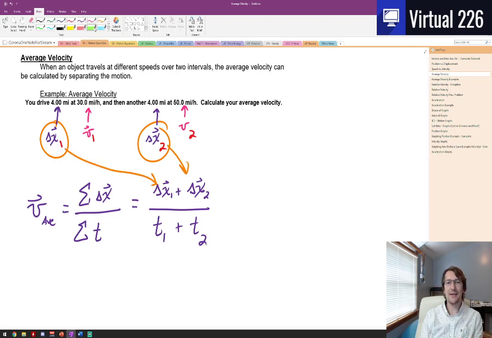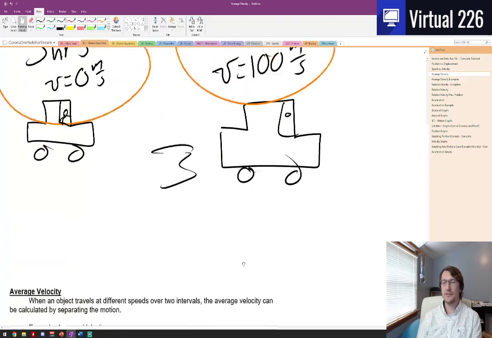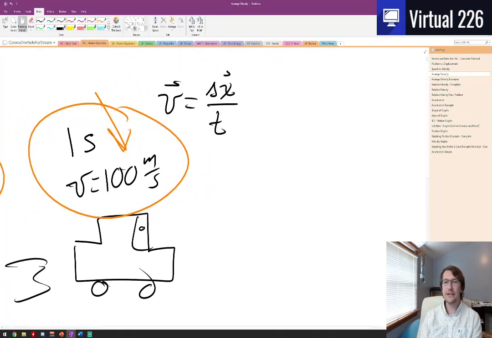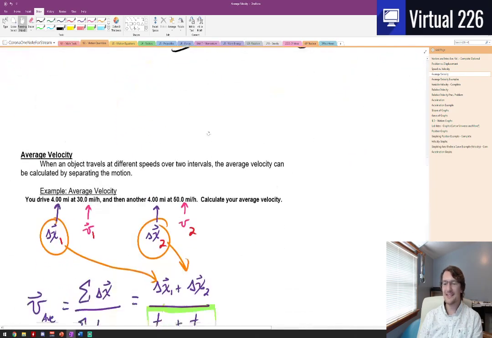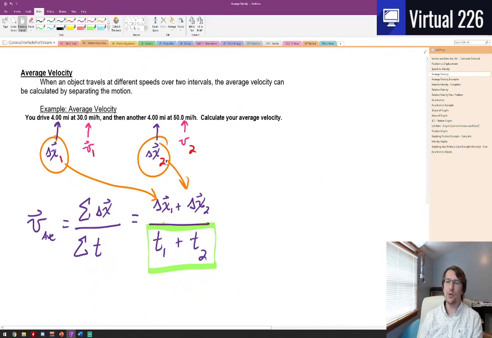But what I don't have here, which is a little pain in the booty, is I don't have these times. I have velocities, which means more work for me, but it's not a whole lot. If we go to the velocity equation, we see here that to get time, all we need to do is bring the time over and then bring the velocity underneath. So we're dividing by that. So in the end, our time will just be equal to a delta x divided by a velocity.